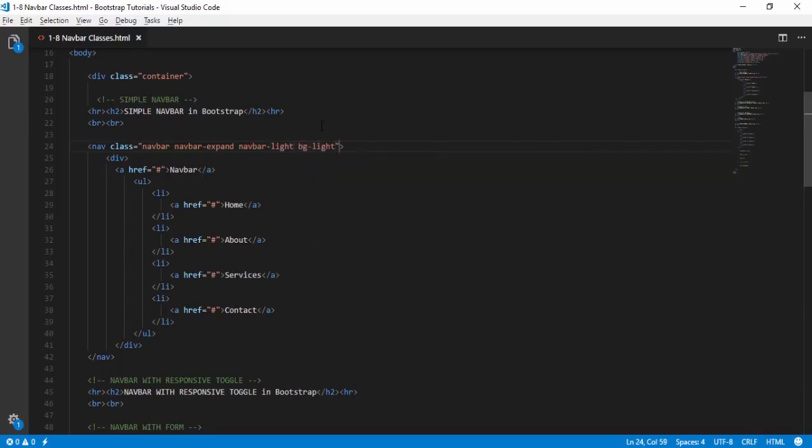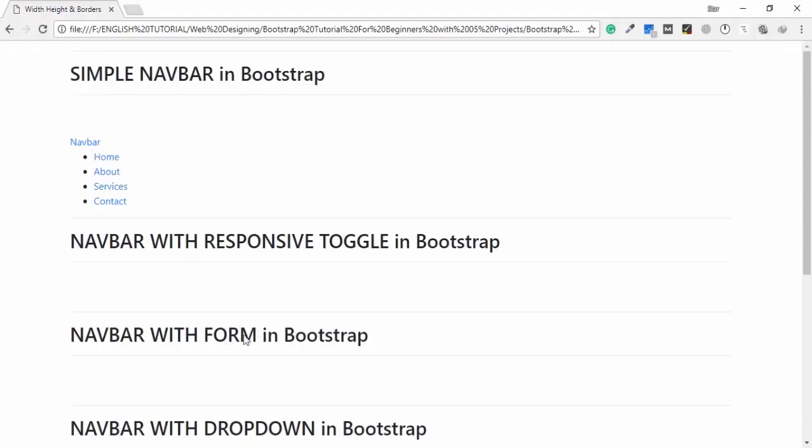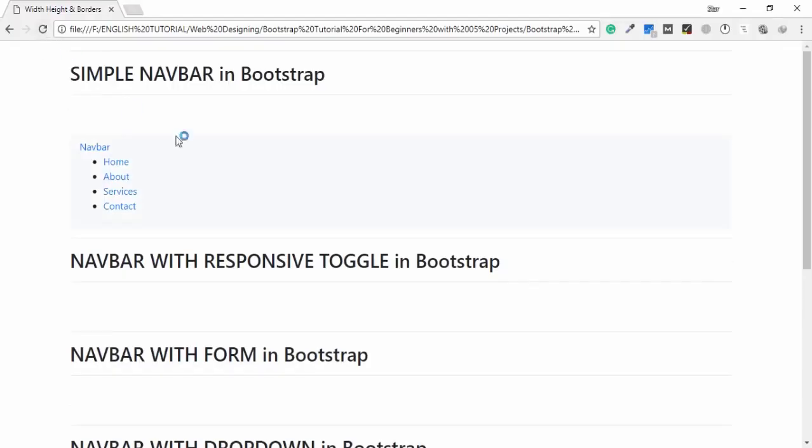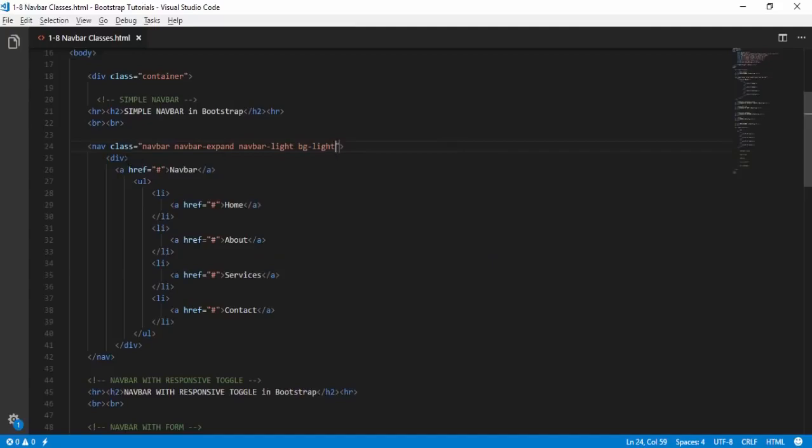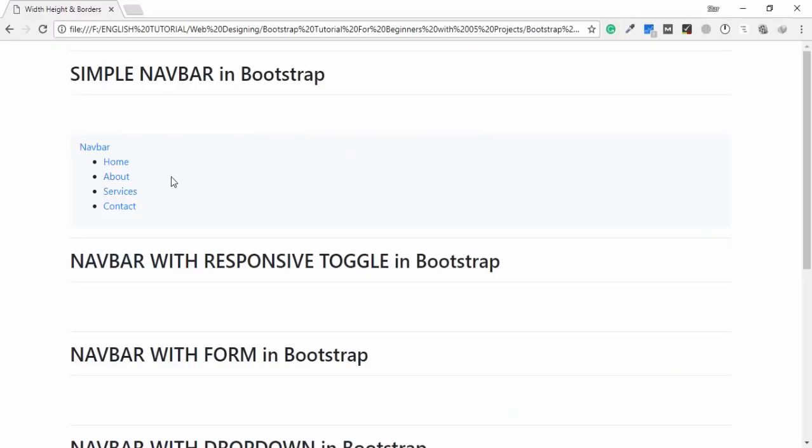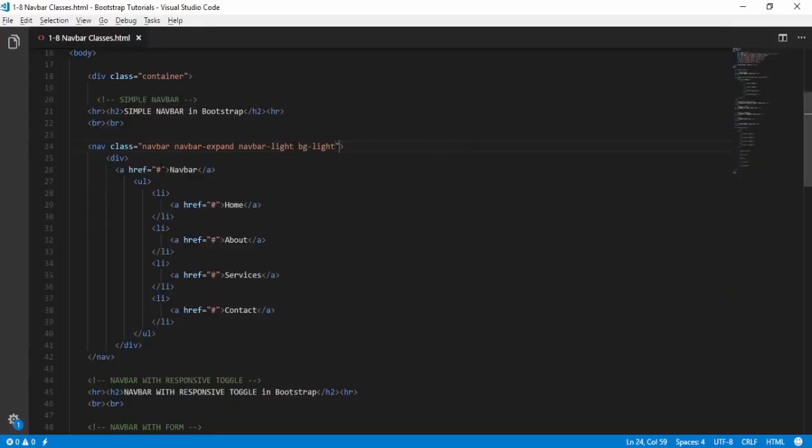Save, and I open the browser and refresh the page. Okay guys, you are able to see the background color available here. I will use other classes to make a perfect navigation bar, right?